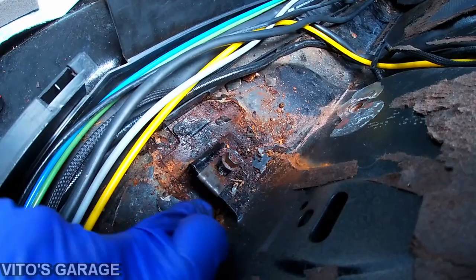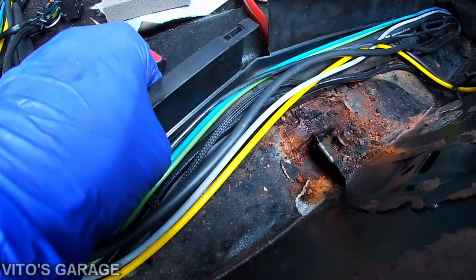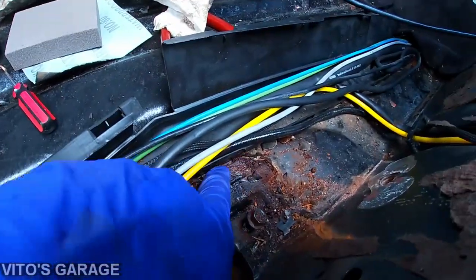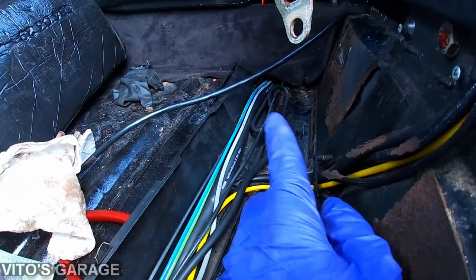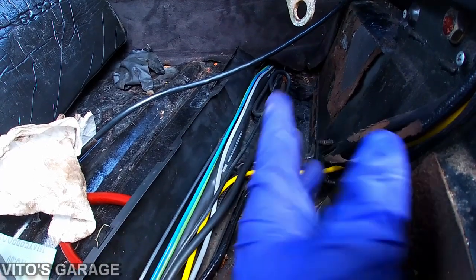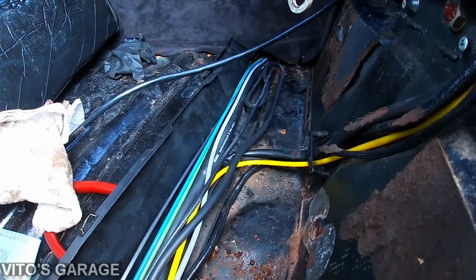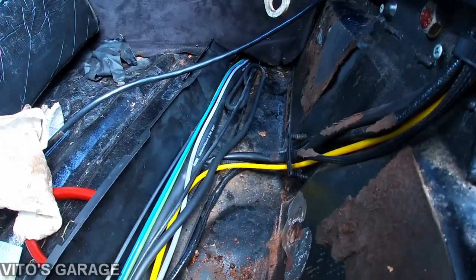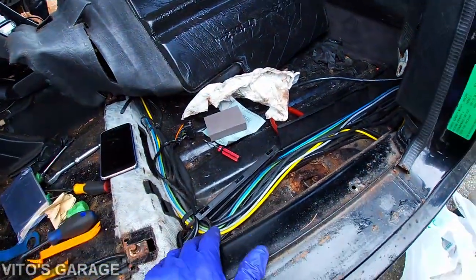So I'm just going to remove all this sound deadening, and I will remove this too. I'm soaking this in some PB Blaster right there, and then I have to get all the way down there where the rear subframe mounts are. So I have to do that as well, clean everything, inspect all of this for rust and protect it.